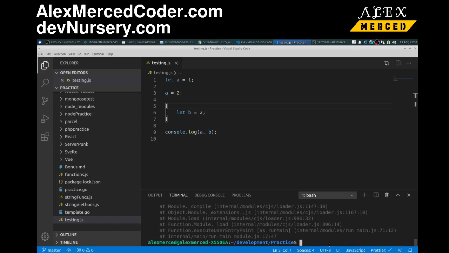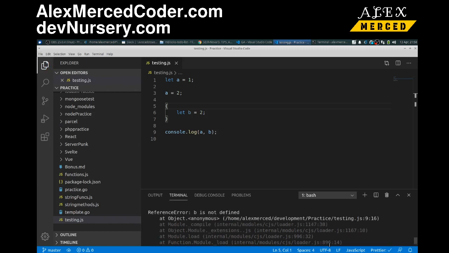Okay, so now if I do this again, see, b is still not defined. Because even though b is here, inside these curly brackets, outside of these curly brackets, it does not exist. Const works the same way. So const is also block scope. So basically, const and let are block scoping any set of curly brackets. Var is global or local. It's either declared in a function, making it local, or it's declared outside of a function, making it global.